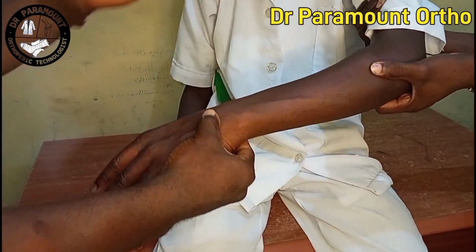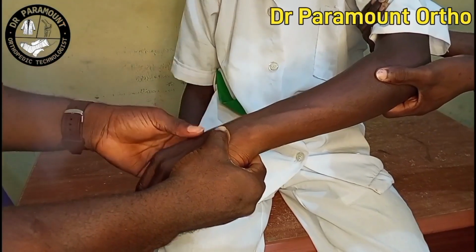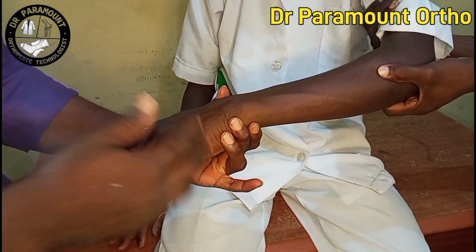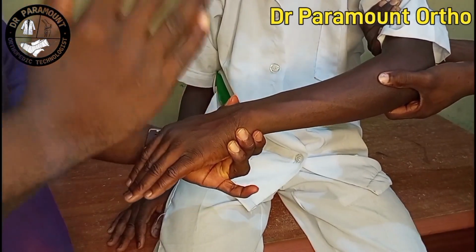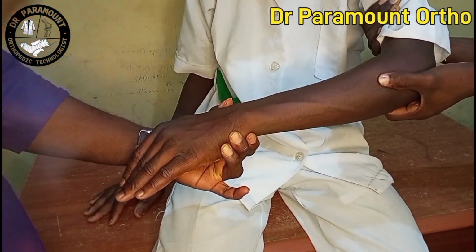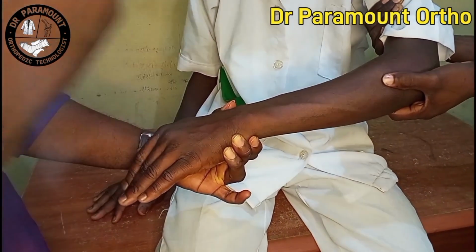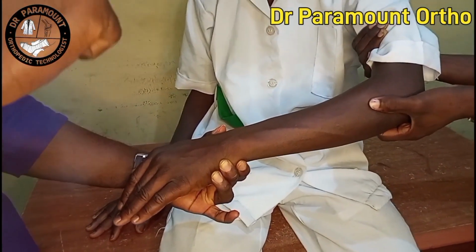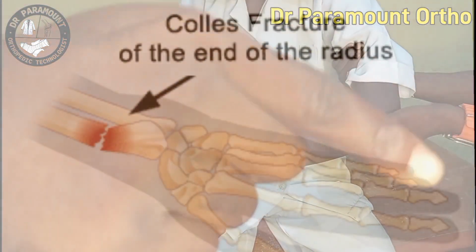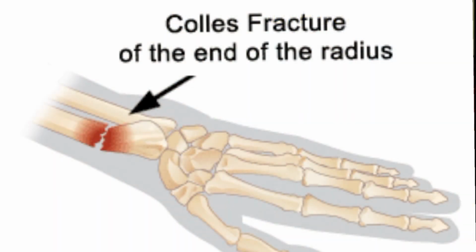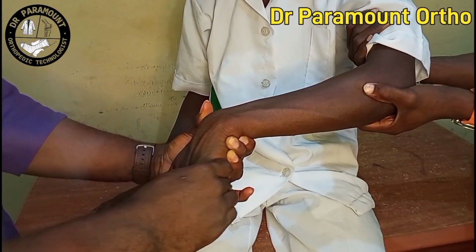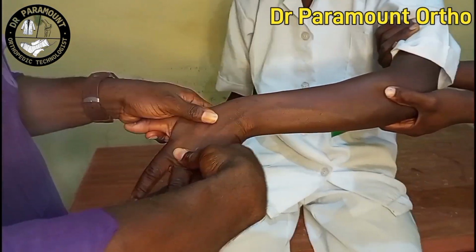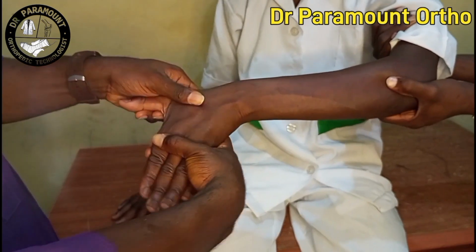After this, we go to the aspect of the reduction, because you have to reduce it before applying the plaster of Paris. The first thing we do is palmar flexion, followed by ulnar deviation. Why do you have to do ulnar deviation? Because I told you the other time that whenever the fracture happens, it has to displace towards the ulna before you can call it a Colles fracture. So since the fracture displaced towards the ulna, we have to do ulnar deviation by pulling the bone away from the ulna. So we do palmar flexion and ulnar deviation. At the end of the day, we must have the hand like this.